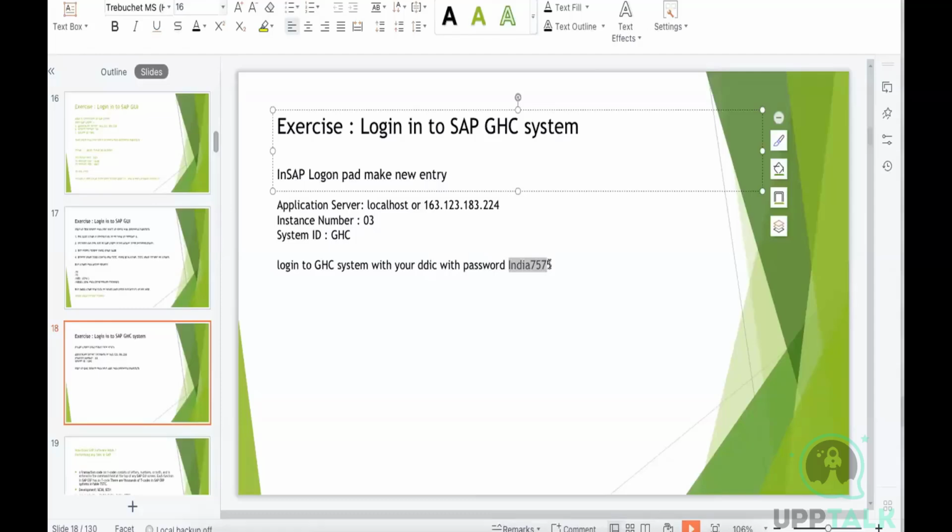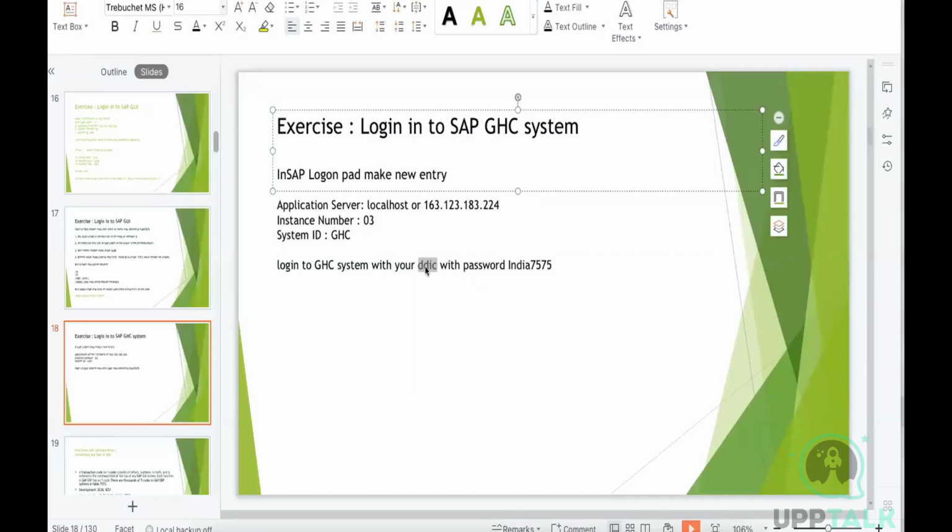No, this is not the master password. This is the user, like the SA user. Yes, correct, the password we can define here. This is the master admin DDIC user. Any abbreviation, Sanjay? DDIC means data dictionary. Okay. So if we want to reset the password for master admin, how can we change it?